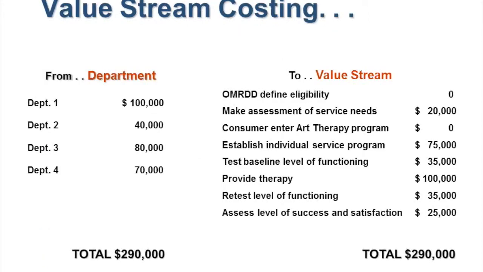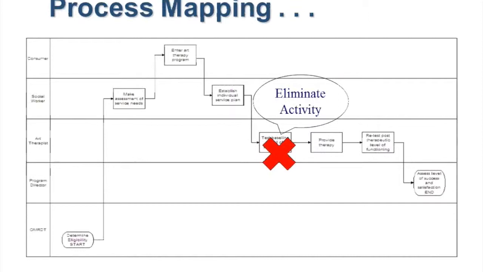So just to recap, for those of you who may not have been here last week, we do have a couple slides here. This is an example of value stream costing. You can see on the left that's a typical general ledger approach. On the right, the costs are split between actual activities, much more useful in identifying where there may be costs that are not being consumed by the actual department in which that person's cost center is. This is that process mapping example, again illustrating here. Don't worry too much about reading the squares there, but eliminating the activity. Again, that was something we covered last week.